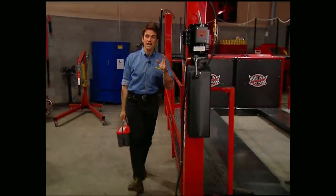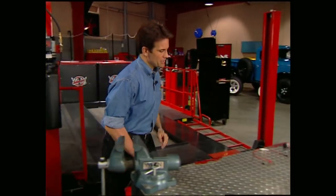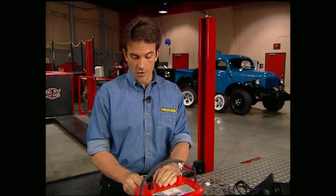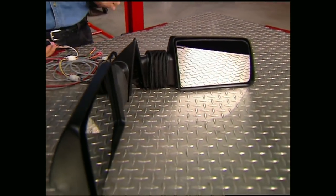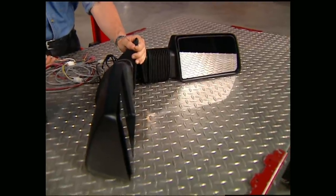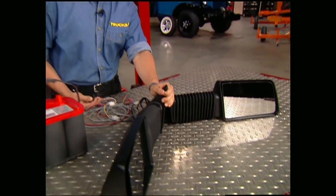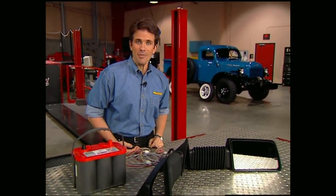How many times have you tried to back a trailer up and wished you could extend your mirrors straight out? Until now, the only option was those big ugly towing mirrors that always seem to scratch your paint. Power Vision has a solution with their side-extending mirrors that take the place of your stockers, are electrically operated, and extend up to six inches. If you happen to catch them on something, they break away. Back up with peace of mind with Power Vision for about $400.